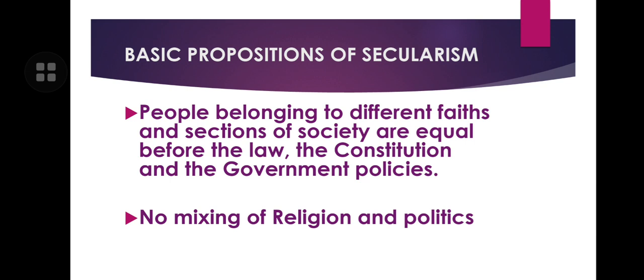As we've seen in the case of communal politics, there is a politics that happens along religious identity, and that makes one religious community an enemy of the members of the other religious community. So that shouldn't happen. And so secularism is based on this very idea that there shouldn't be unnecessary involvement of politics into religious matters.